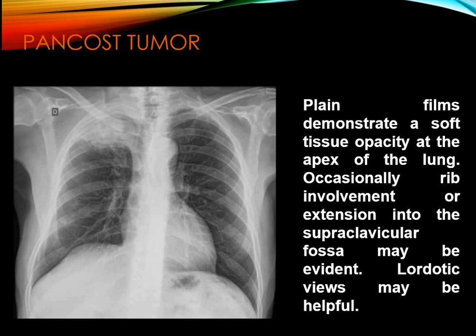The lordotic view helps us in the Pancoast tumor. Usually a patient with a Pancoast tumor comes with signs of upper limb neurological or vascular signs, due to involvement of the blood vessels or the brachial plexus. For example, they come with pain in the upper arm, or congestion, or maybe with Horner syndrome, which is ptosis, miosis and anhidrosis. All these features are not features of benign lesions but of malignant lesions, because these lesions may extend to the brachial plexus, blood vessels and nerves and so on.